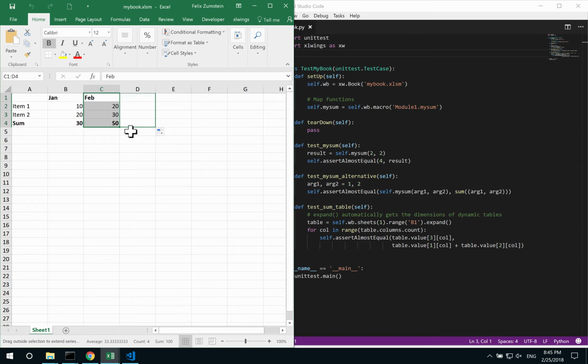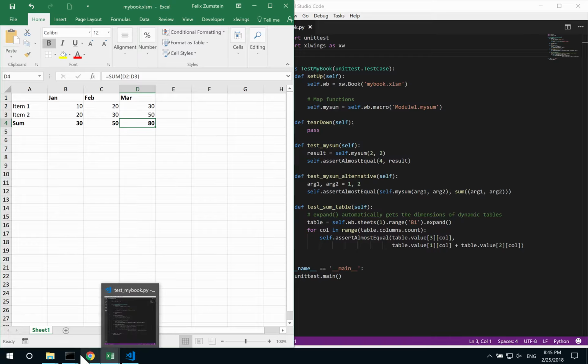A very common task is to extend that every week or every day, or in this case every month. And then maybe adjust the numbers, and then we hope that we didn't make any errors in dragging over the cells, and it should obviously work.